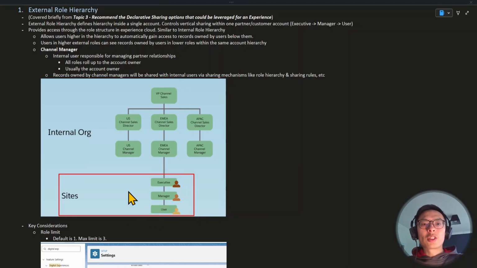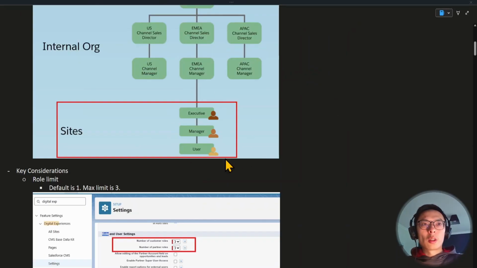The records owned by these external account roles normally roll up to the owner of the partner account, and that owner is typically the channel manager. So this channel manager is what connects the external structure to the internal role structure. One thing to keep in mind is records owned by channel managers will be shared with internal users via sharing mechanisms like role hierarchy and sharing rules.